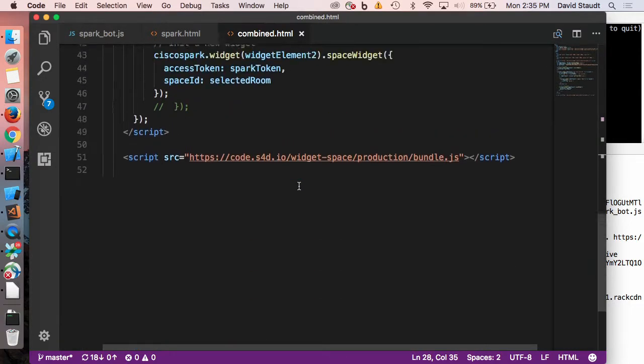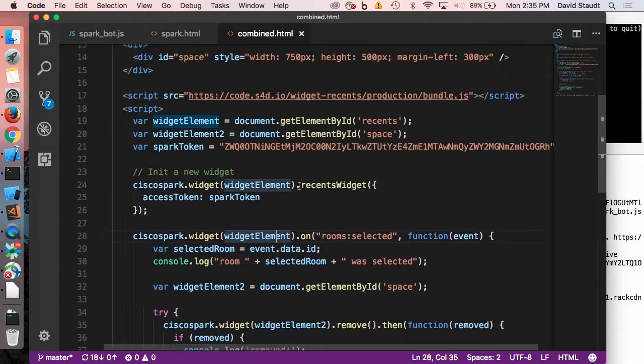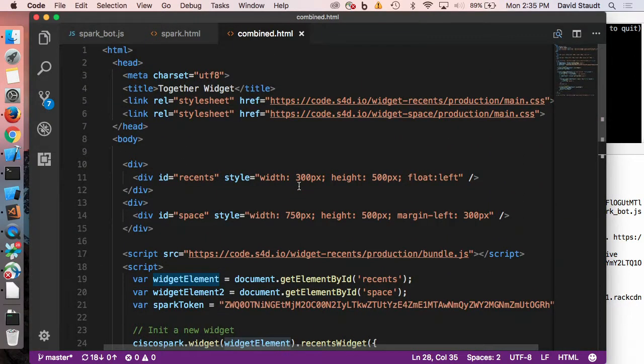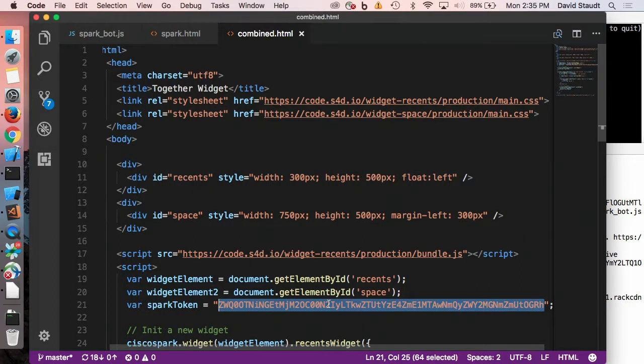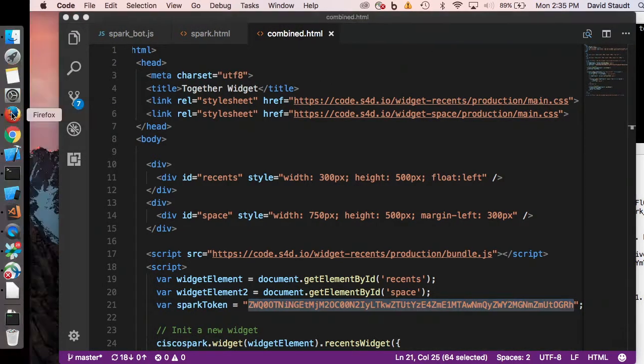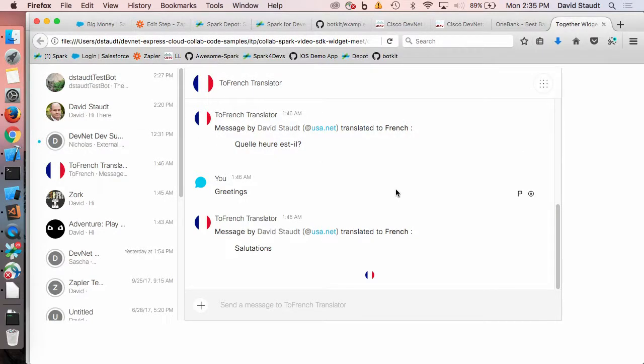So this sample is only 51 lines of code. Nobody's going to take this to production. Again, it's using Spark tokens that I pasted in there. It's not a secure best practice with OAuth single sign-on or anything like that. But it shows you how simple it is to get a fairly interesting Spark-like experience in a web page with just a few lines of code.